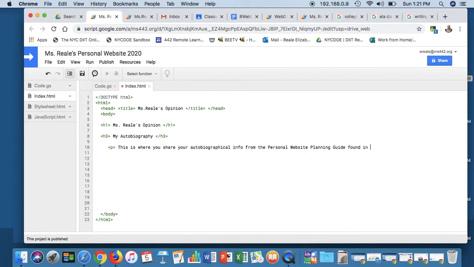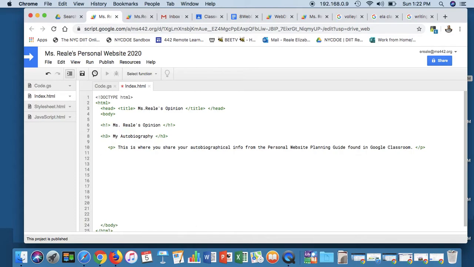found in Google Classroom. And if you don't have that information written out, you can write it right into this file. After you've written that whole 5 to 7 sentence paragraph, you need to close this p tag, right? And then we're going to move on. I'm going to backspace because I want to line up with that H3 again. I'm going to move down to line 12. I like creating space and also indenting, so that it's super clear what it is that I am working on.